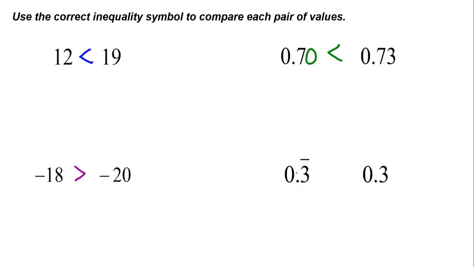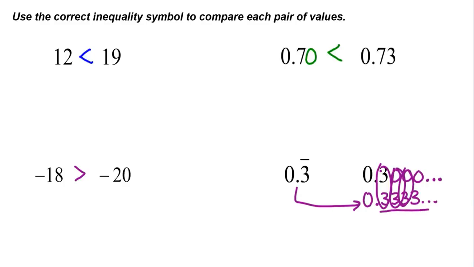And then again, here's another case where students could get confused. One of these is a repeating decimal, 0.3 repeating and 0.3. So again, if we were to write this value out underneath here so we can compare our place values, this is 0.3 repeating. So this is a bunch of 3's that go on and on and on. And this is just 0.3. So there's actually just an endless string of zeros after that. So when you write it out, you can see that these are equal, but these are not. The one on the bottom is actually greater. So 0.3 repeating is greater than 0.3. So a couple of cases there to be careful of when comparing values: decimal values, negatives, and then when you've got repeating decimals, you might need to expand those and write them out to compare those.